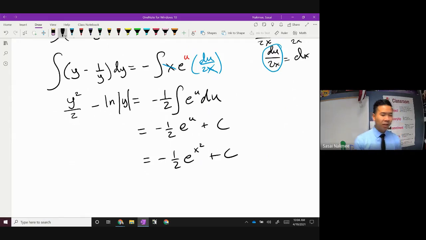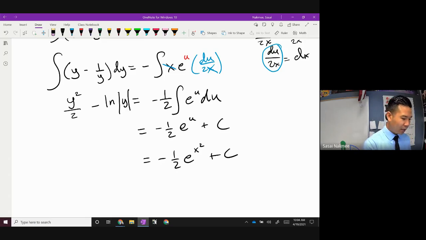Because sometimes when you do the integral of something, you have a negative function that comes through. And natural log doesn't work very well with negative numbers. Natural log only works with numbers that are greater than 0. So we put the absolute values there to catch that. Natural log also doesn't work very well with 0, but that's okay because y can't equal 0, because then the function would be non-existent at that point, right? Because you get an error.